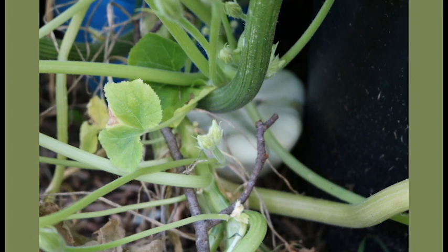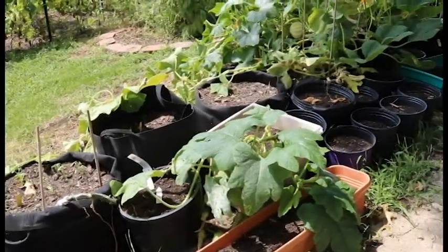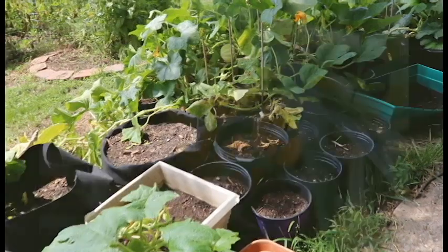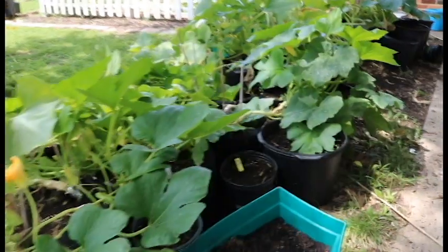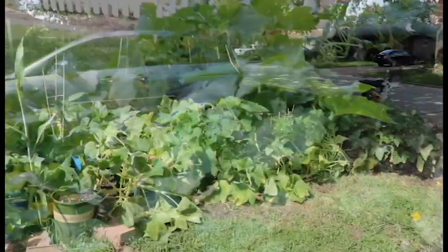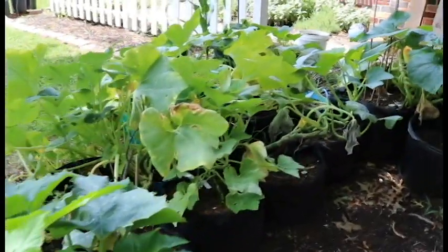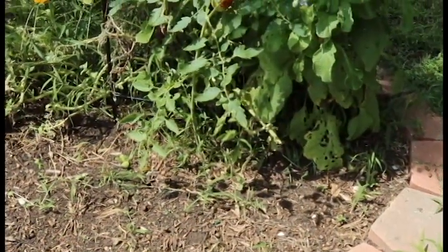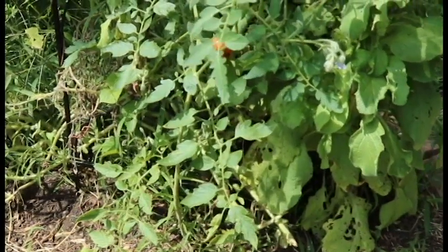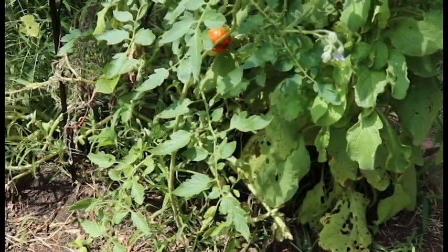Jay went through and some had died, so he replanted some radishes and beets, maybe some turnips — not sure what Ollie planted. We still have a few squash coming in here and there. The past couple of years we haven't had a great squash harvest, but this year has been better than last year. Here we have another volunteer tomato plant — looks like that tomato is cracked, but I've gotten one off of it so far, which was a bonus.